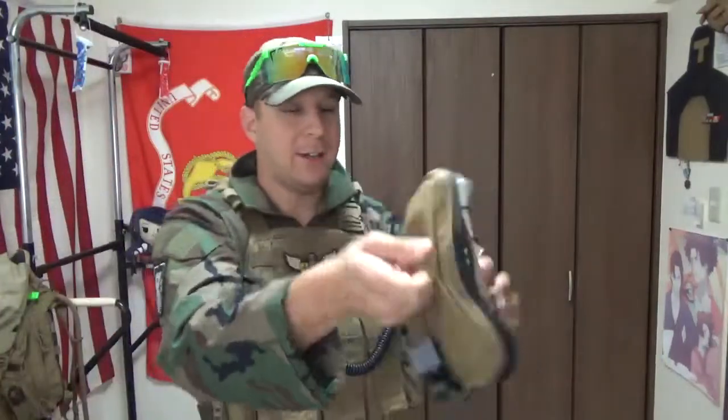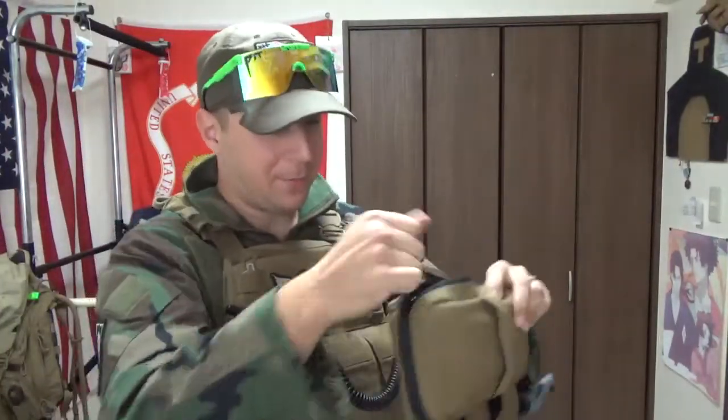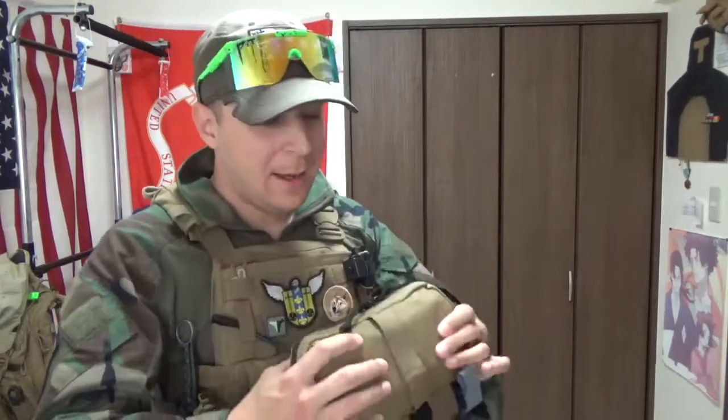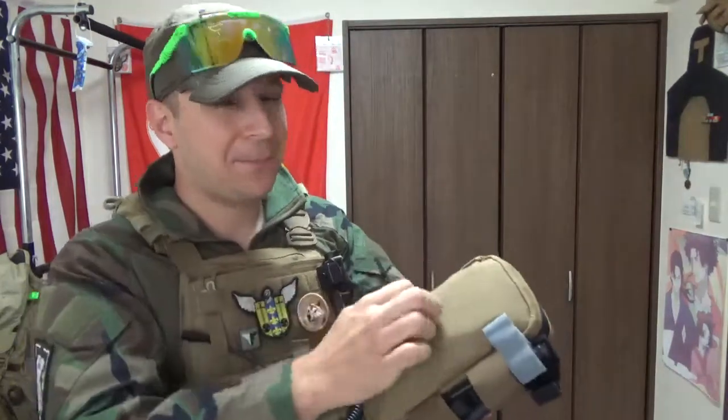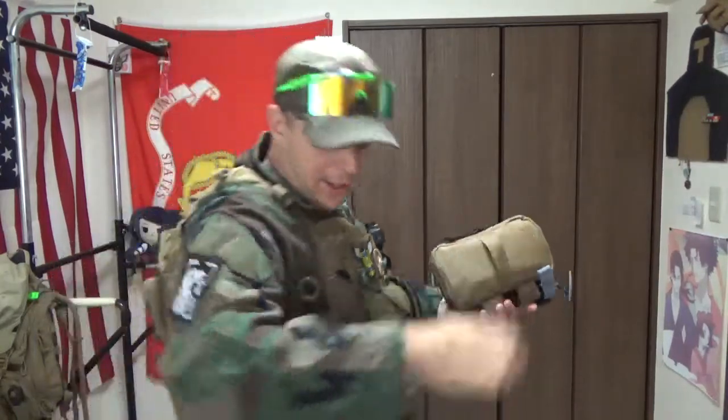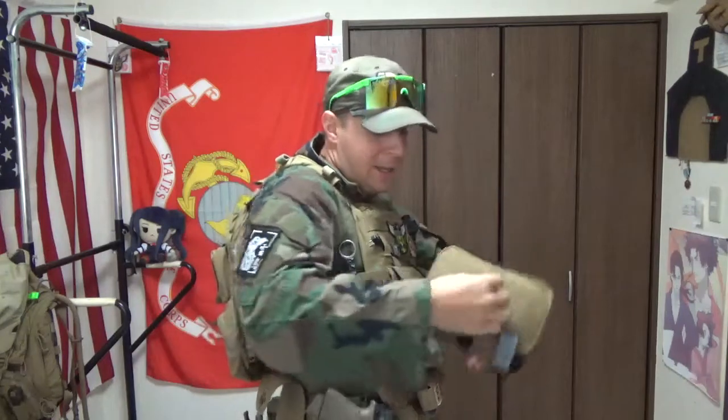You've got your little drag handle here. It's a pretty unique setup. Another thing you can do — if you end up pulling this, or you need to use your IFAC or someone else's, and they need to get moved, as long as they've got some free admin space, you can slap that on them so their IFAC goes with them. One cool thing some people are doing is tying 550 cord onto this and connecting it to some of your MOLLE, so you get a bit of space to work with but their IFAC moves with them.